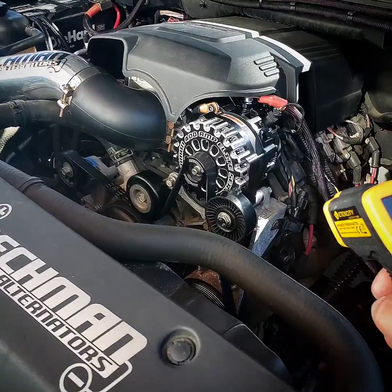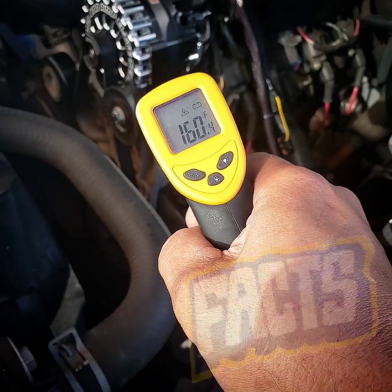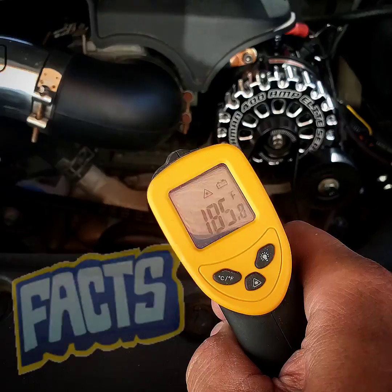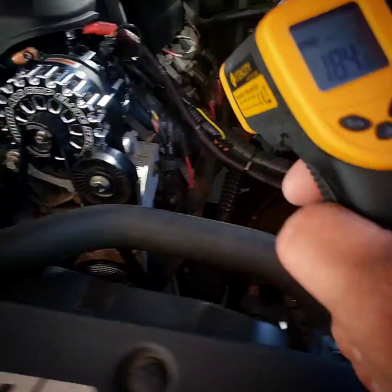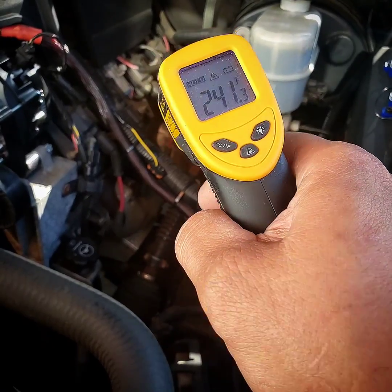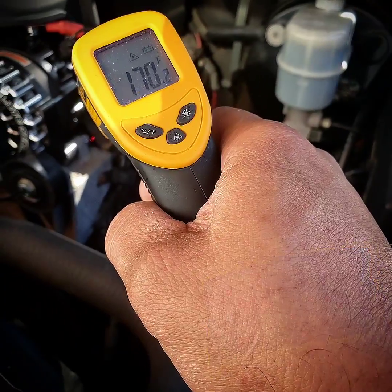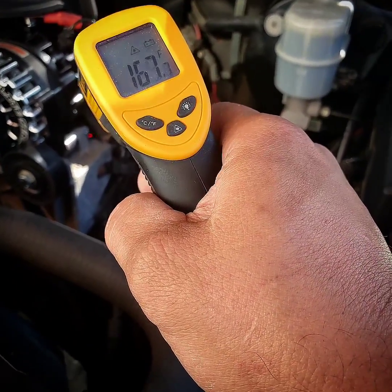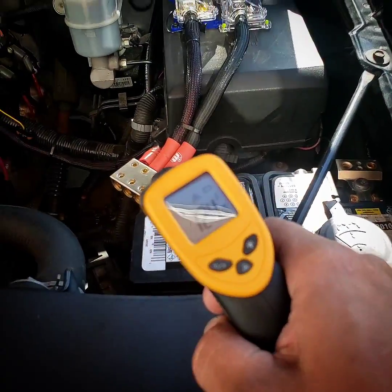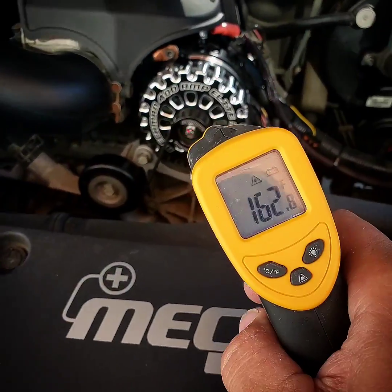So yeah, it's going to be hot. Also what's going to be hot is the mount — it's 160 degrees as well because it's mounted to the engine. The engine is 180 degrees, the exhaust manifold is 220-230, the wiring harness is 160 degrees, and the coil packs are 170. The positive battery terminal is 123-124 degrees.